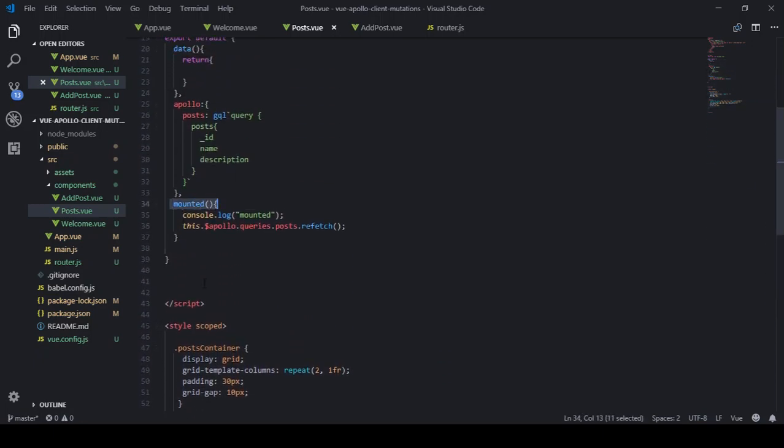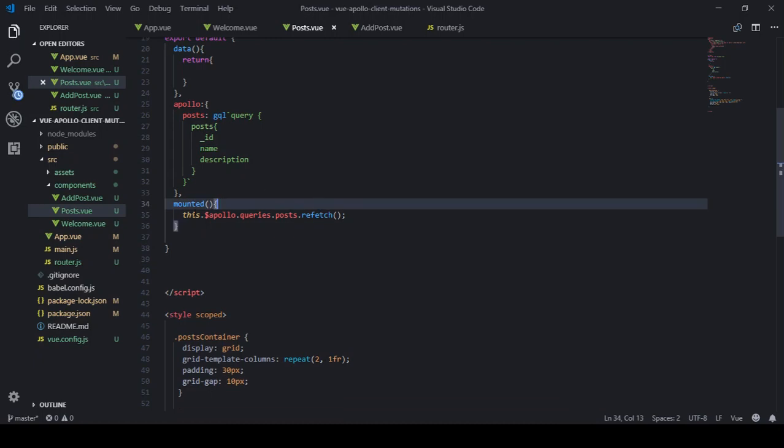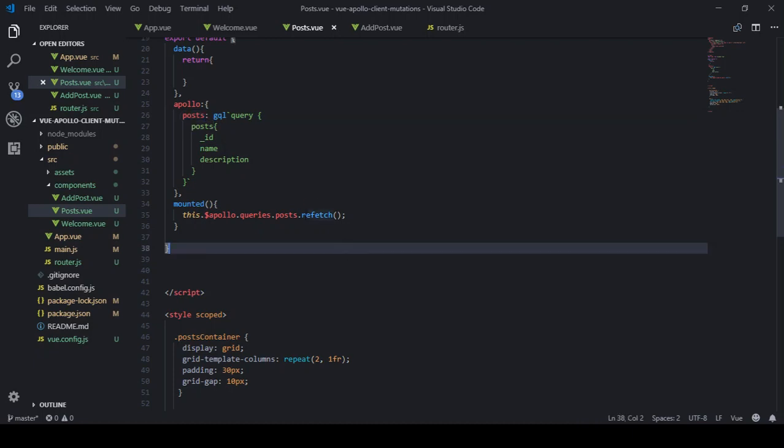On mounted, okay, let me delete that. Okay, when the component is mounted, you just call this $apollo.queries, okay, the name of your query, this post is the same as this post, and just call refetch.